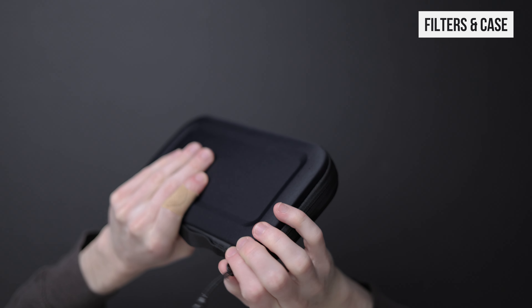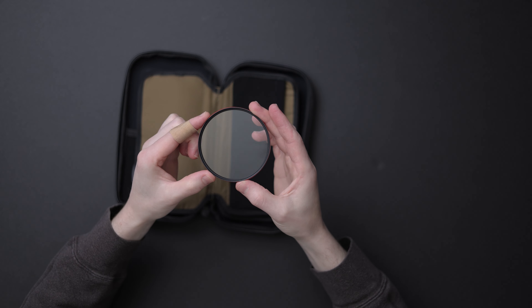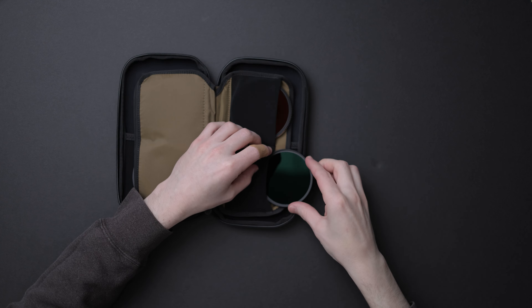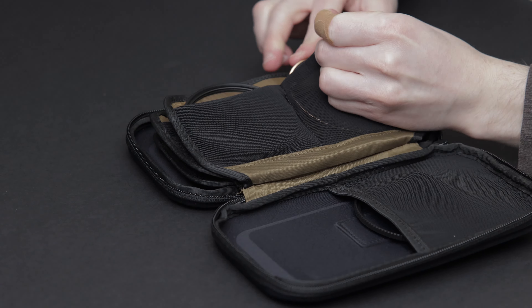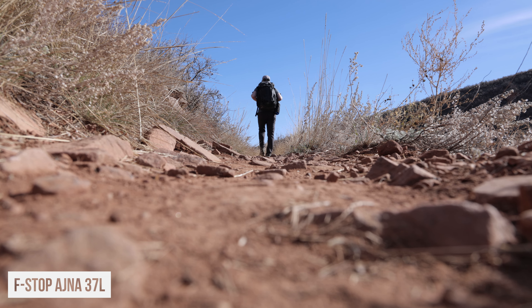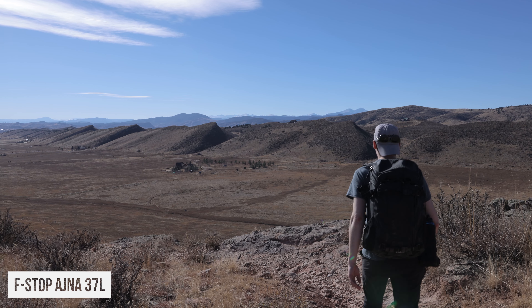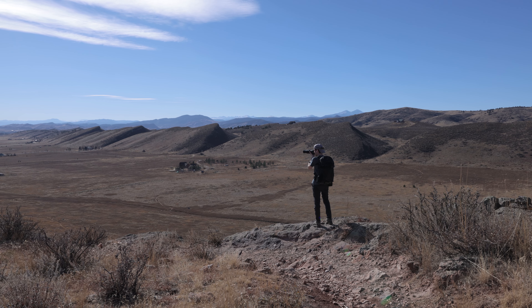The other category of stuff that's often with me is a filter case. I really like the Nomadic McKinnon filter case — it holds 77mm and 82mm filters nicely. I prefer the Cineblooms from Bloom and then use the Polar Pro ones for VND, mist, and CPL. I love the quality of their step-up rings — this layout and overall size fits nicely in my bag. And speaking of bags, the F-Stop Ajna is the bag I use most often right now. I love the ecosystem, the weatherproofing, and configurability options.